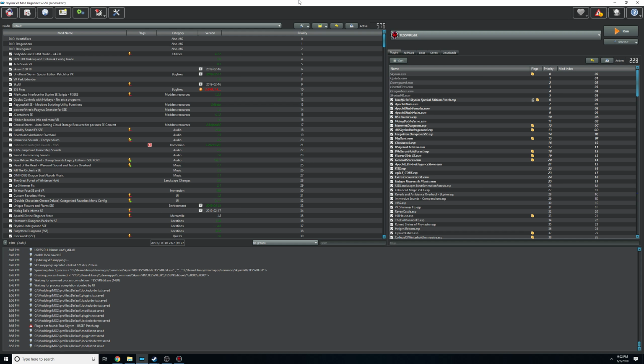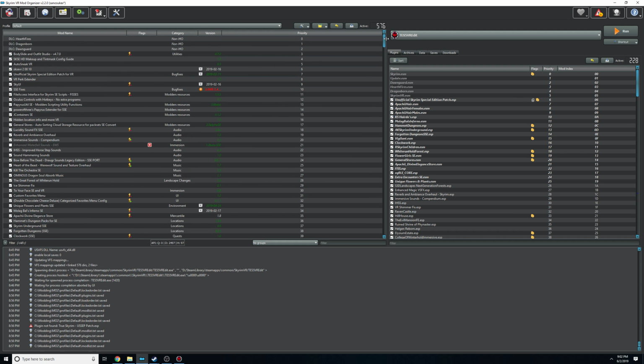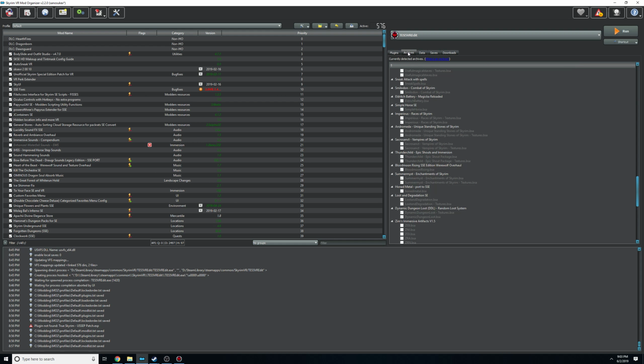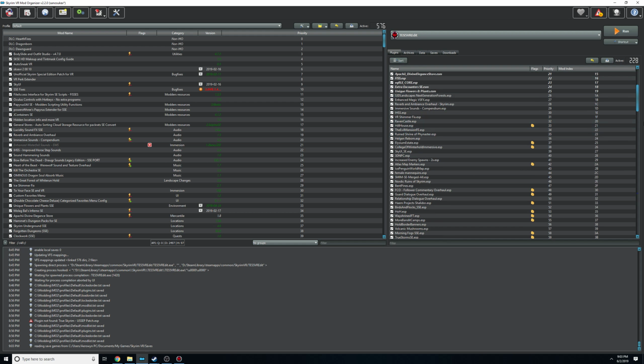So the main thing with load order is understanding how the file system works with Skyrim, how it uses the file types, when they load, and how they load. So you have two basic main mod types. You have plugin mods and non-plugin mods. All your mods are going to be listed when you're using Mod Organizer 2. All your mods are listed here on the left. This is your mods pane. On your right here, you have a bunch of tabs. When you go to your plugins, this is going to be your plugins pane.